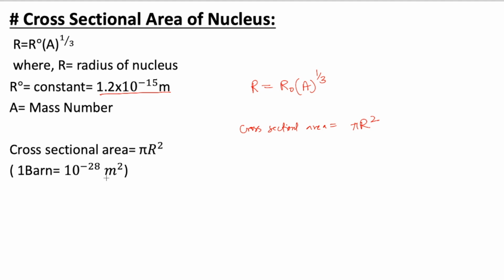One more thing, that the answer which you will get as the unit of cross-sectional area will be meter square itself. But in case you want to convert meter square into barn, so that's also one of the units for cross-sectional area. So 1 barn is equal to 10 to the power minus 28 meter square. So this is how you can use this unit conversion to convert meter square into barn or barn into meter square. Generally, whenever the question is asked on the basis of cross-sectional area, they are going to ask for the answer in terms of barn. So you should be aware of this.